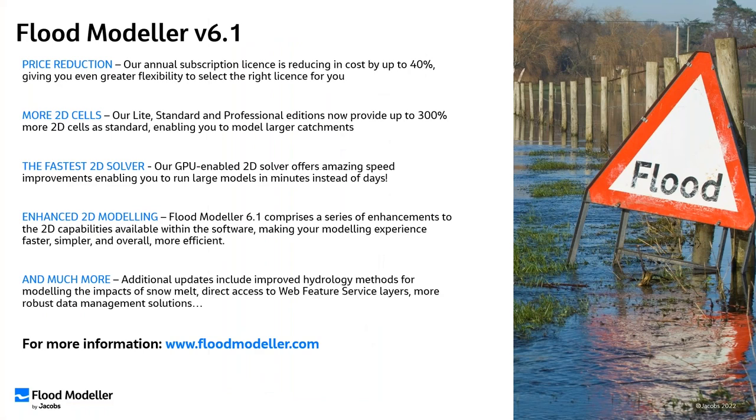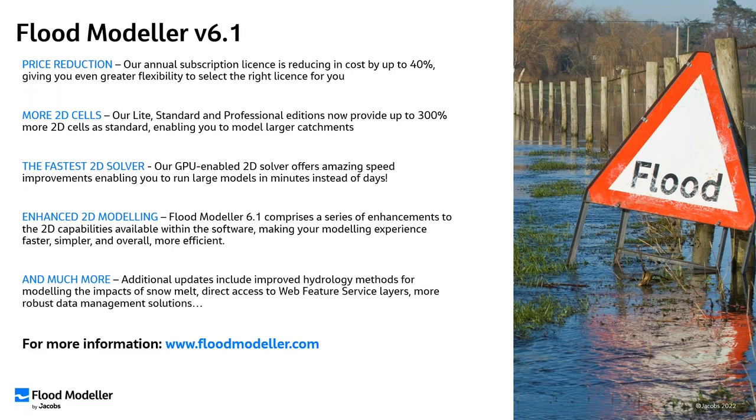So just a little bit more about version 6.1, particularly pertinent to the Overland Flow webinar, because there are lots of new features related to the 2D model and the GPU component in version 6.1. We're going to generally release the GPU solver. As we've seen in the previous slides, it offers really massive time savings, so it's really worth having a look at. But there are also various other new 2D features that are going to be made available that are worth checking out to make your life as a modeler a bit easier.